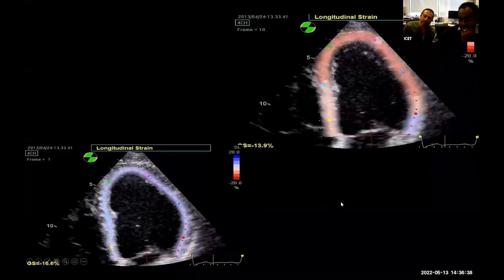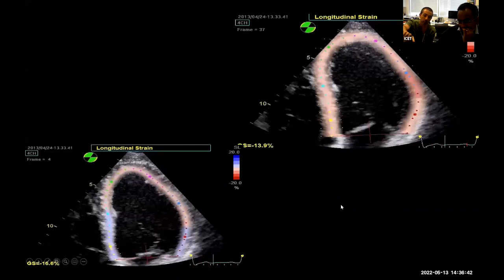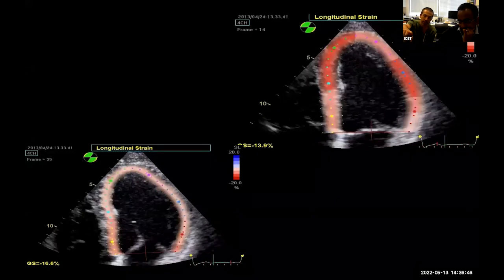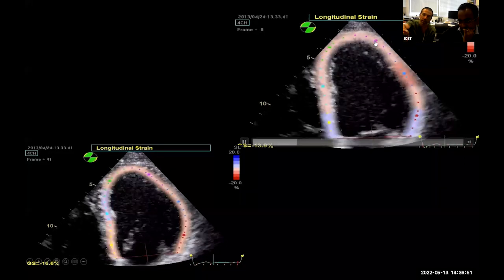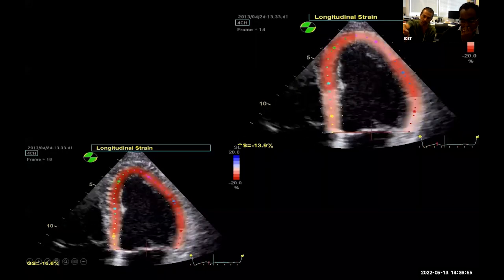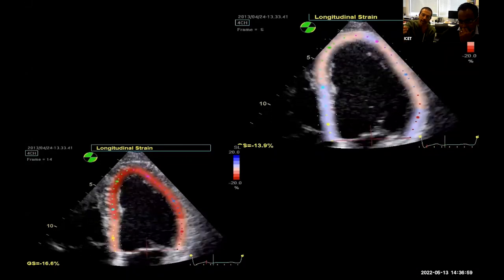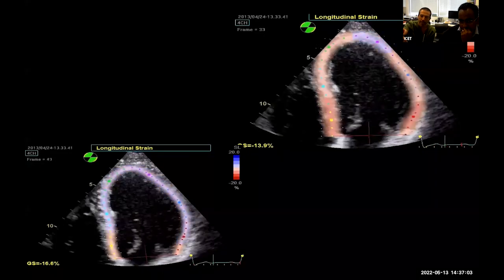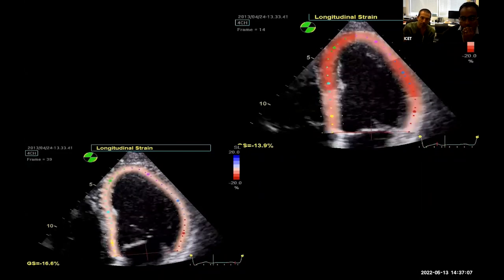The reason I say that is because I'm just trying to visualize it without the strain software at the top. And the region you've got there in pink seems to be moving better on your visualization than what the speckles are tracking. It looks like it's thickening better. Now that might be a bit off axis with the views. There might be posterior wall coming into play, I don't know, from that apical segment there. But that would be my guess.